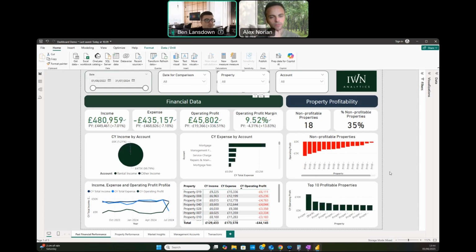What we've done is we've thought about what landlords would likely want to see. So properties which are not operating in a profitable way, and then being able to filter the data and focus in to see why that's the case. And then we can make decisions to hopefully get them performing in a better way. So it's basically like an interactive dashboard to give the client easy access to navigate around what's working well and what's perhaps not working so well in their portfolio.